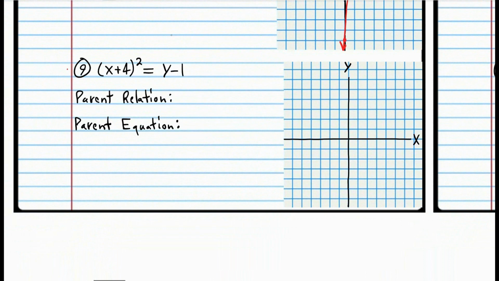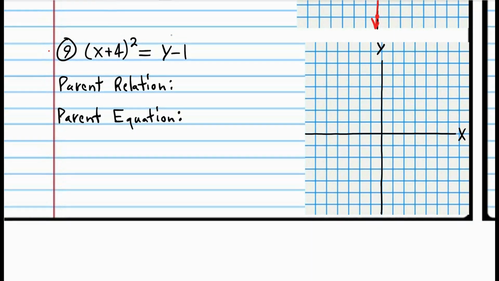Now, you need to be aware that you can actually flip these equations around. Sometimes you can write the y over here and the x over here. That's perfectly fine. Remember, you can flip an equation around. It doesn't change the graph created by the equation.